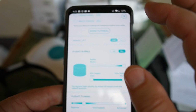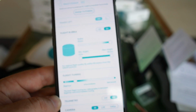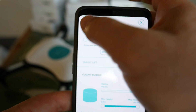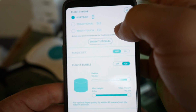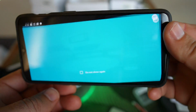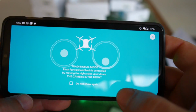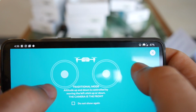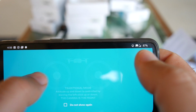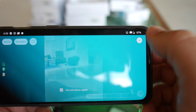Okay, so no directions on the screen, so it would be nice maybe if we had a little bit of a legend on what all of those commands do. Interestingly, I can't click on traditional or multi-touch right now. It just activated when you rotate the phone. So let's try to rotate that. There we go. Okay, so we rotated and we have a little bit more information here. We're in traditional. Right stick is pitch and roll. Left stick is altitude and our rudder, turning the head, or yaw. So I'm not going to show that again. We're going to X out of that.